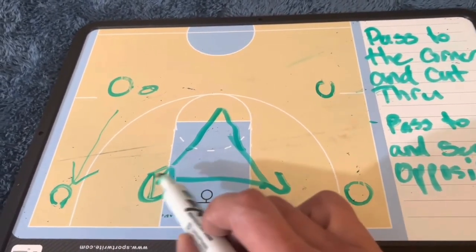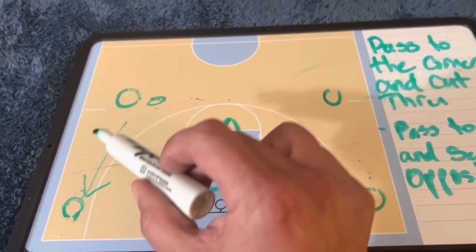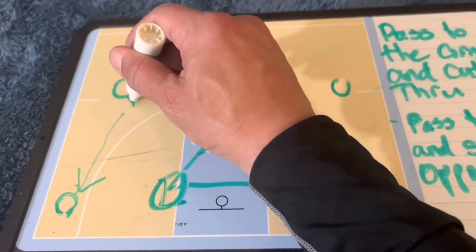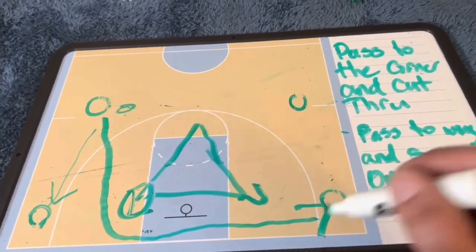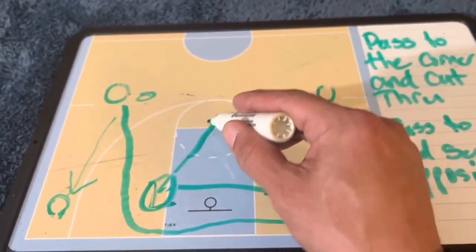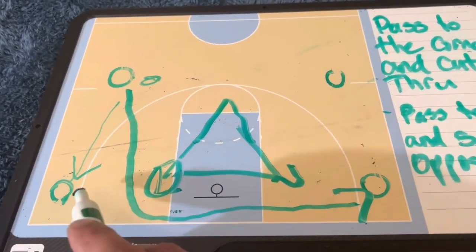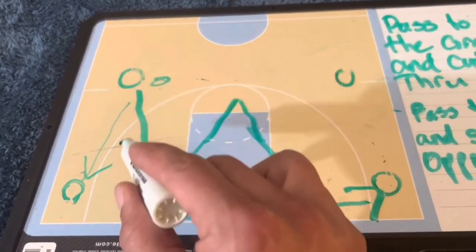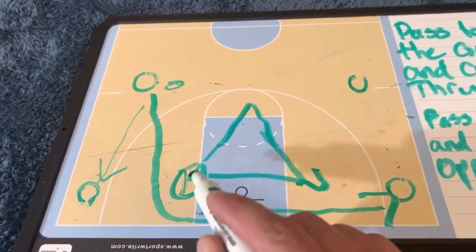If his man helps to deny the post, we're the running guns. This is a shot. We have the shooters to shoot. Now, when the ball goes into the corner, then this guy has to cut through to clear his man with him. The reason why we want the inside player coming down into the post is so we can get that brush screen. If we catch it here, we don't have the shot, we're in triple threat or whatever, dribbling the ball, and we're going to try to hit this cutter. If we can hit the cutter for the quick, then great. If we can hit the post up, great.